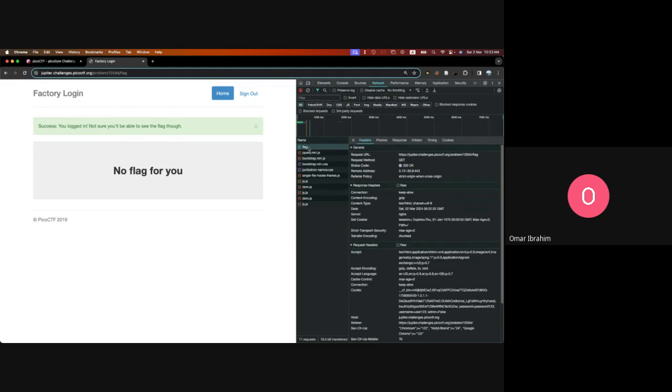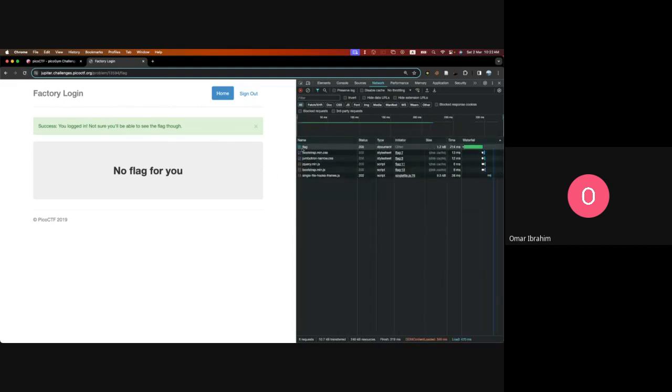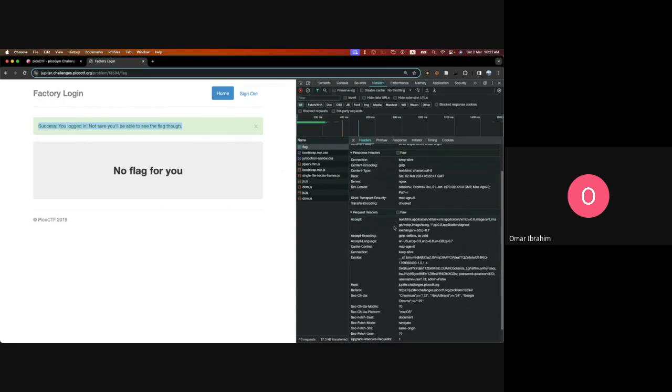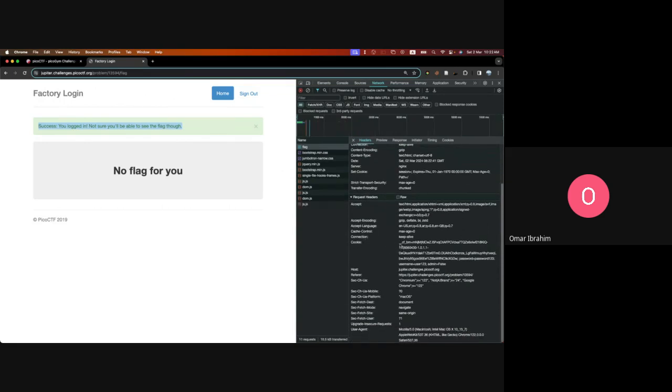So when I do refresh, this is the first request. So this is a request that's giving us this. Let's see in our request headers, the cookies. Okay, this is typical. This is normal stuff for the server, whatever it needs to do. And then we see the password, in plain text, username again, and then admin equal to false. This is weird. It's just plain text like that.